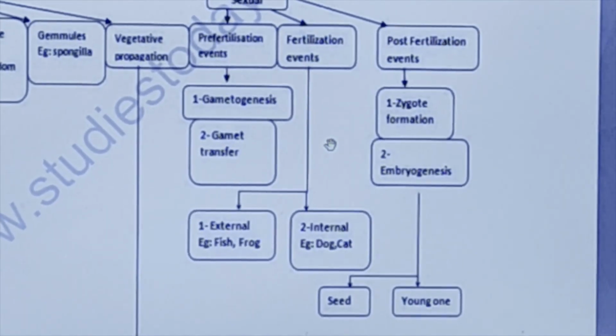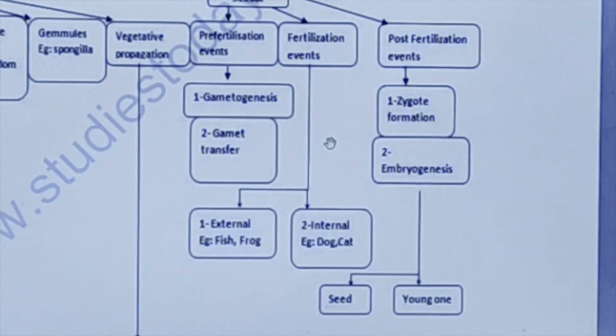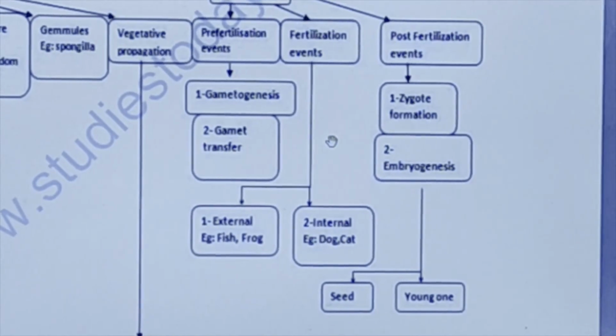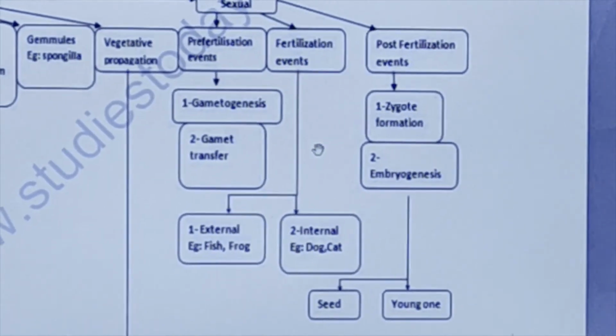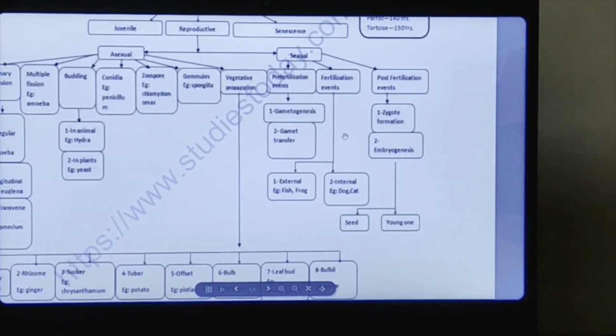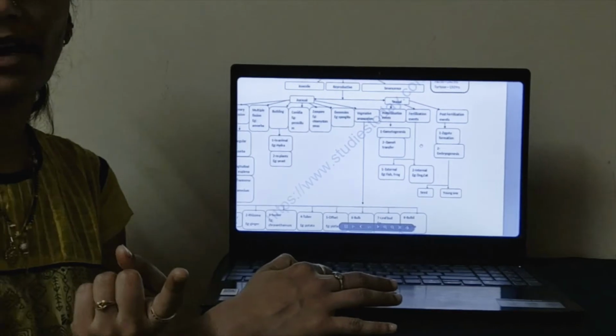Fertilized means fusion of the sperm and the egg of the honeybee, which will produce two types of offspring. One is the female worker, which is sterile, and one is the queen. The queen is produced by royal jelly, and the workers are fed simple jelly. Next, the unfertilized egg. Unfertilized egg means the new offspring is formed without fertilization of the female gamete by the male. That is known as parthenogenesis.